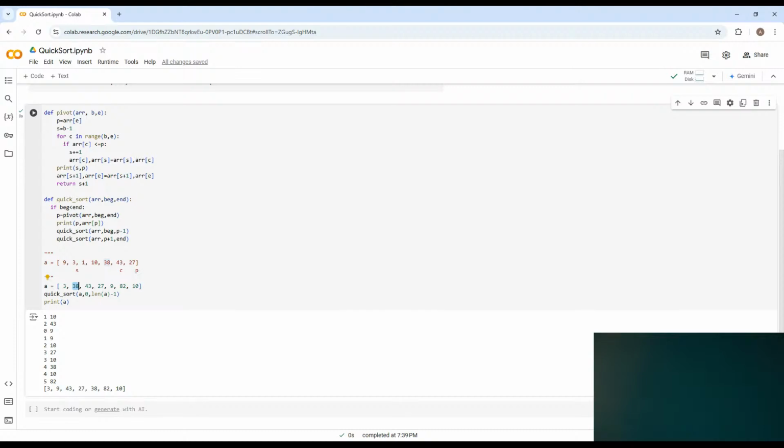If we have current element, will it change anything if I say... Okay, we will be swapping current index, but it will be outside.